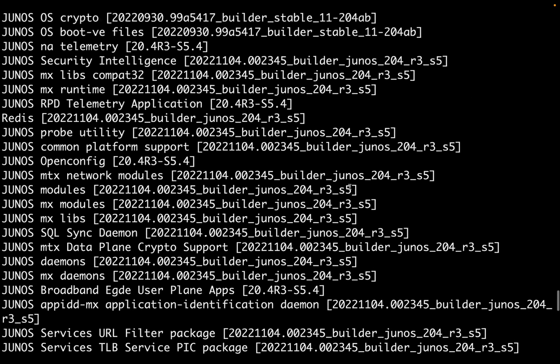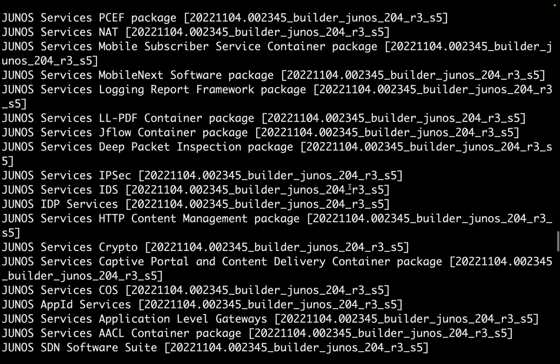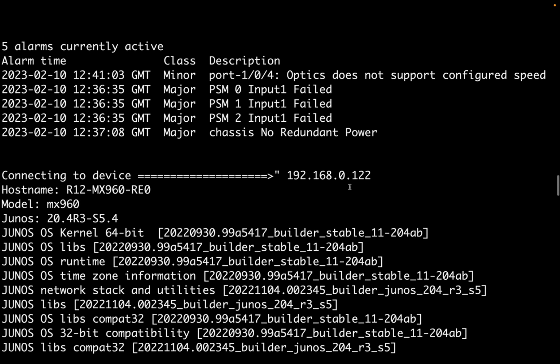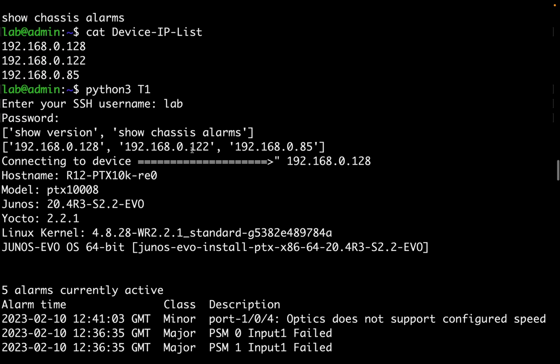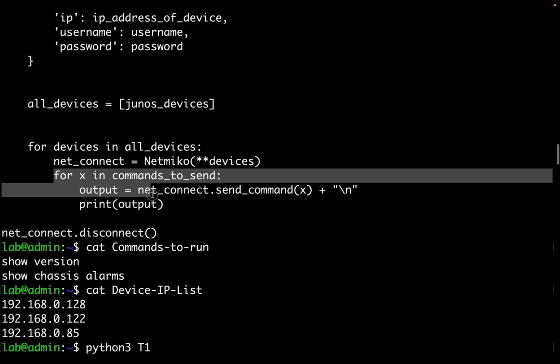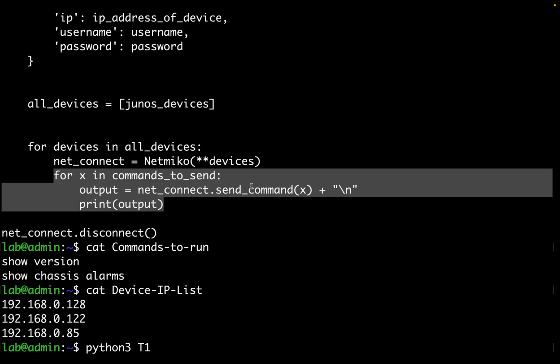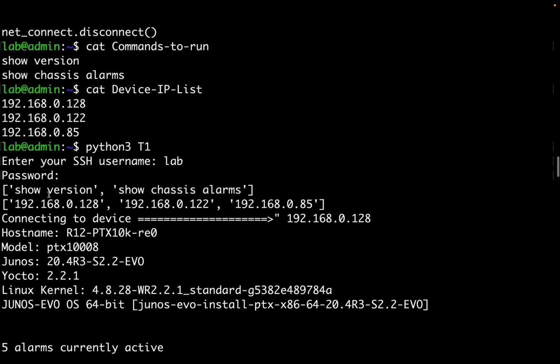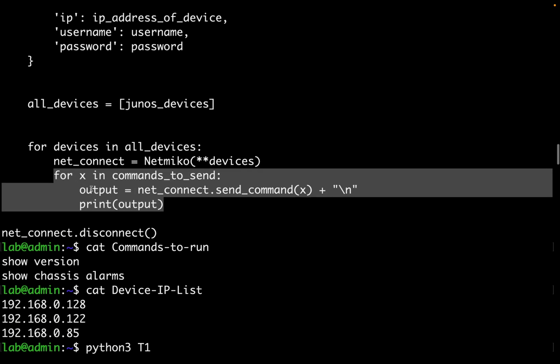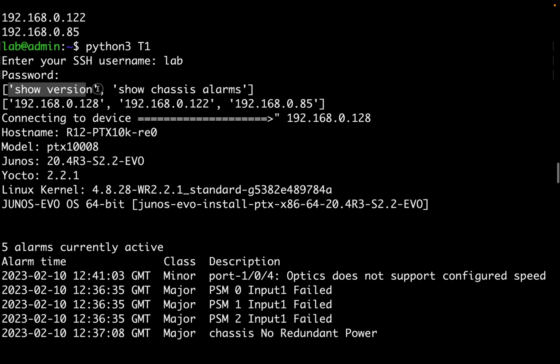If we were to scan through the output to understand what is happening, I'm just quickly scanning through it to show you. So here you go. First, it printed the list of commands that I wanted to run. This is what I was referring to as the list of commands, right? If it was a single command, I wouldn't need the third for loop. You could have simply run net command with just the command itself. But since I have a list of commands to run, I have to use this third for loop as well. So the commands are listed, showing the commands I'm going to run on each of these boxes. The script is telling us clearly that.